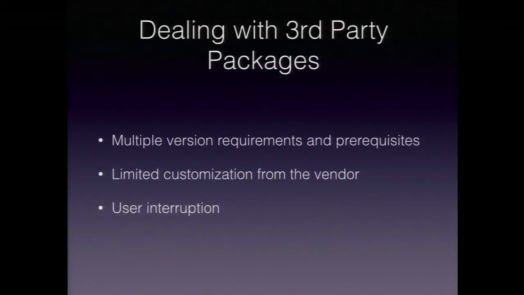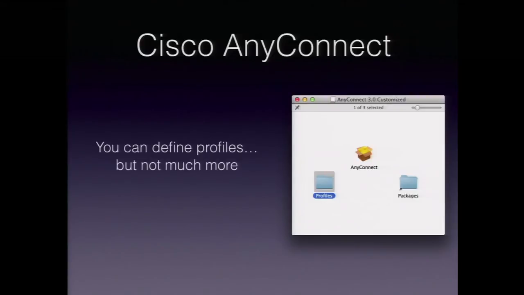Okay, so let's get into packaging. So those are things that we can do with scripts. Scripts can be super informative to what's going on in the system. It can create things, it can manipulate things. But what we're going to do is basically leverage scripting and put it inside of a package to do something. We're going to be going over modifying the Cisco AnyConnect package that you get from Cisco.